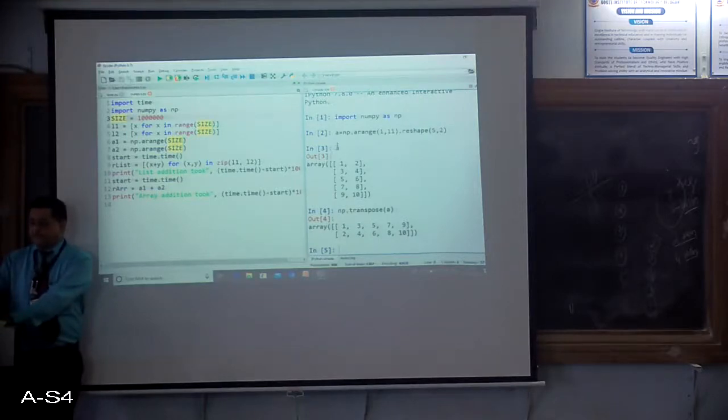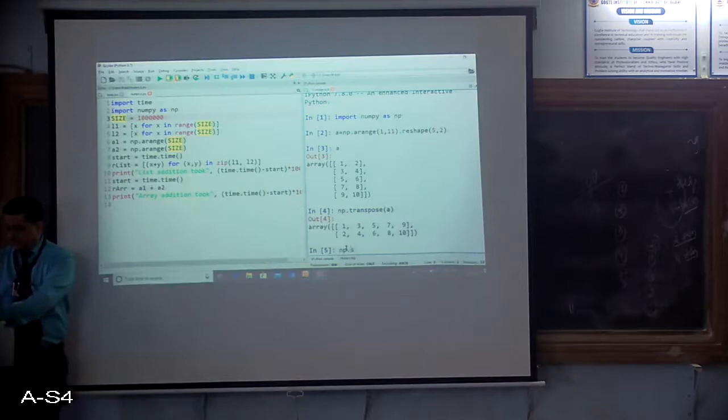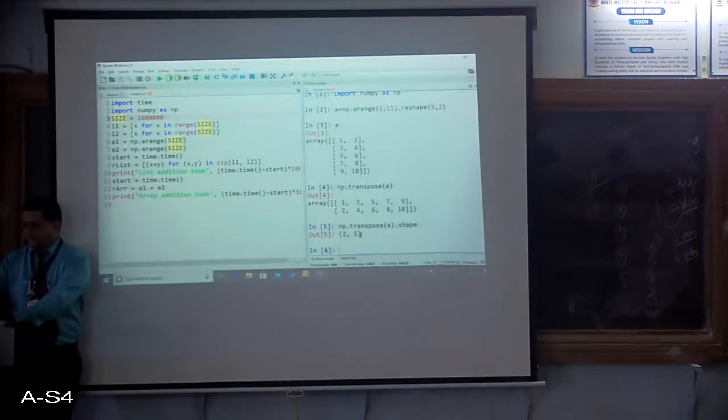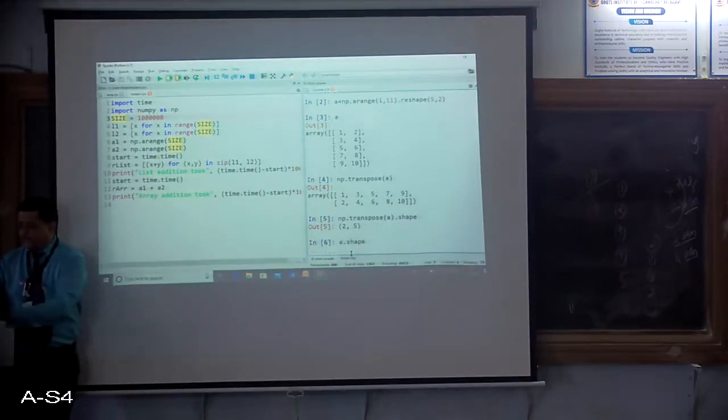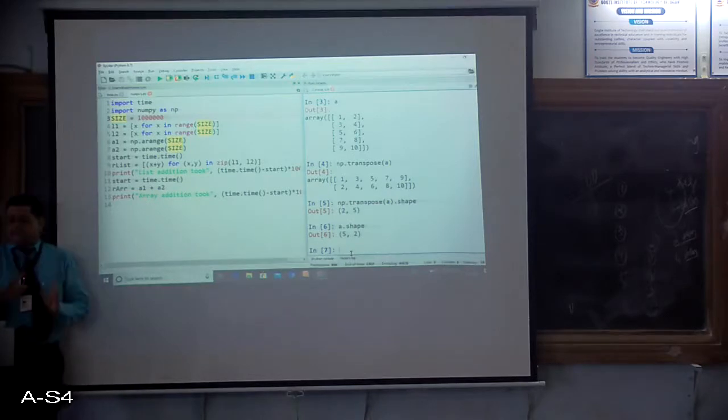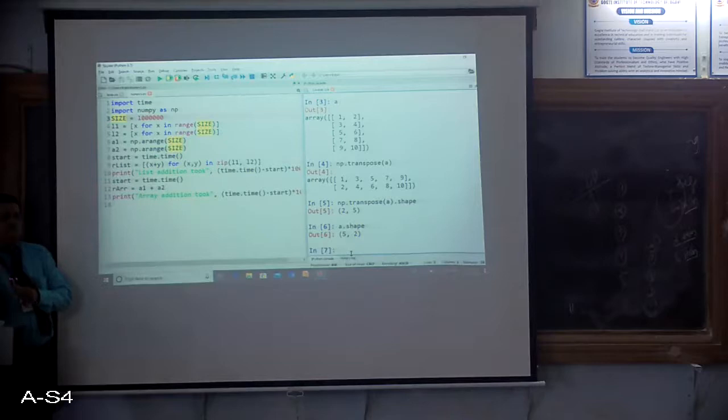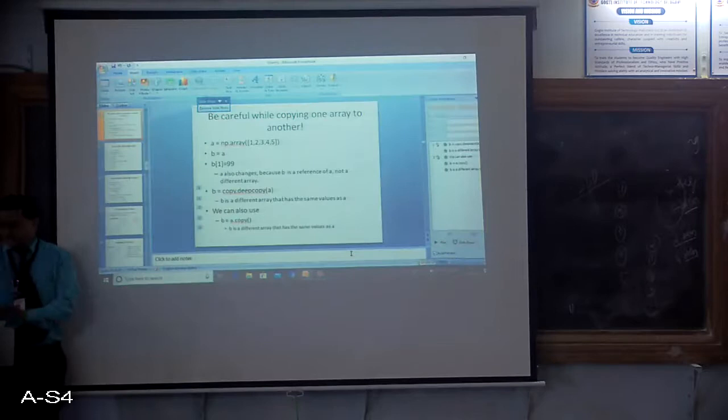The shape of the original array was 5, 2, and the shape of the transposed array, you can always find out by looking at its shape, is 2 by 5, whereas the shape of A is 5 by 2. So basically transpose will reverse the dimensions. Given an array of m by n, it gives you a view of another array whose order will be n by m.